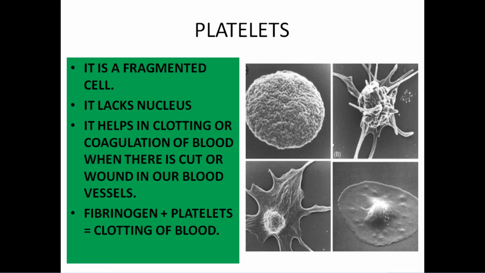You all know when we get a cut or wound in a hand or in any part of the body, after some time, the blood stops bleeding from that part. Why so? Because there act fibrinogen and platelets. Yes, fibrinogen is basically a protein that along with platelets forms clotting of blood that basically coagulates the blood and prevents further bleeding from that area.